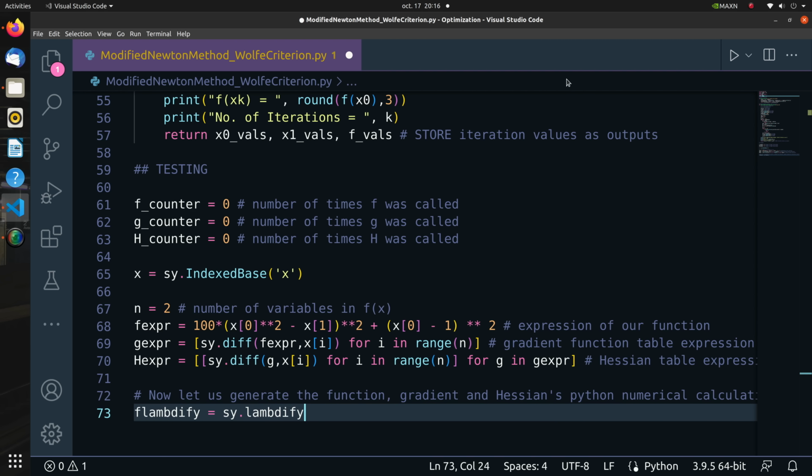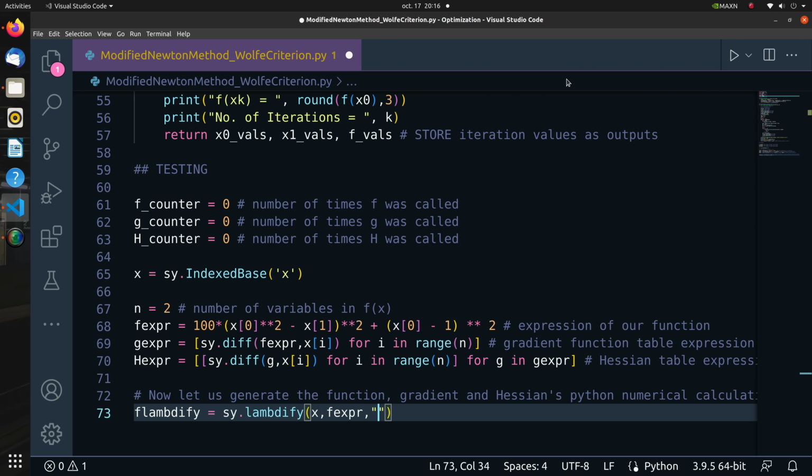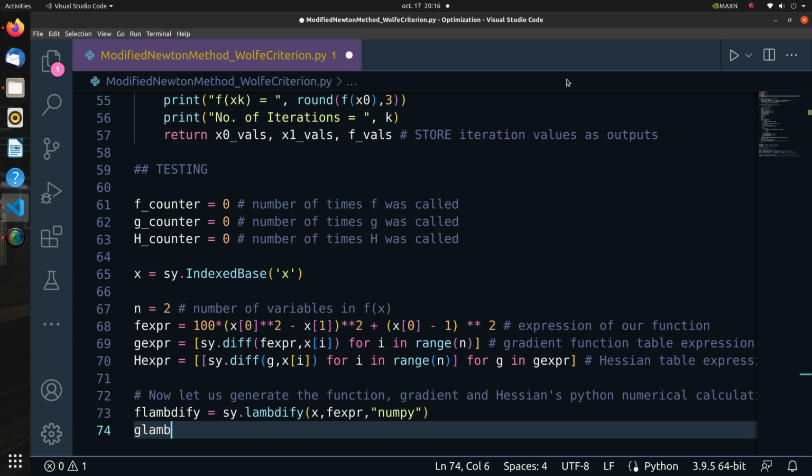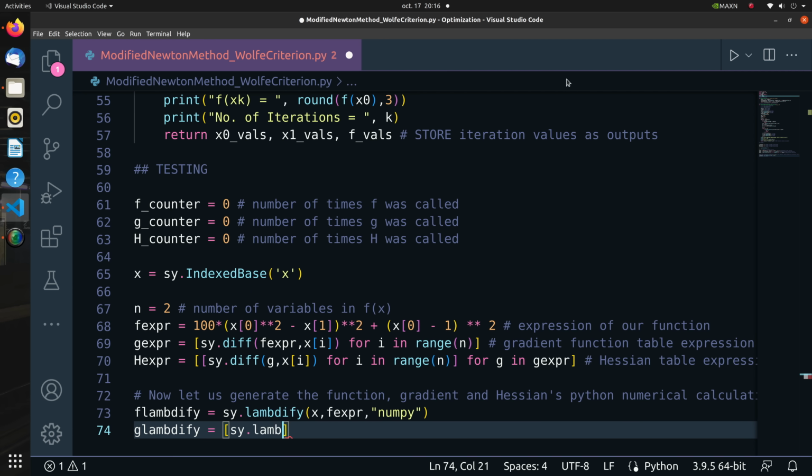Next, let's generate the function, gradient, and Hessian's Python numerical calculation function using NumPy and with the help of SymPy's lambdify function.